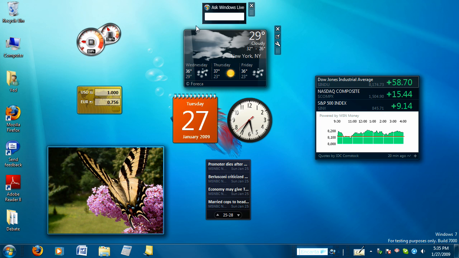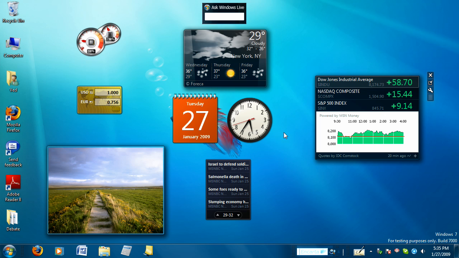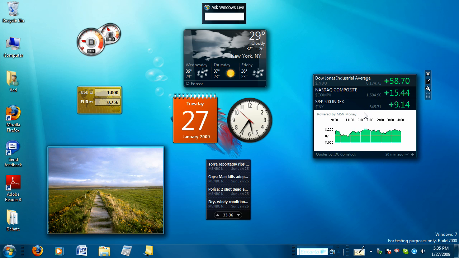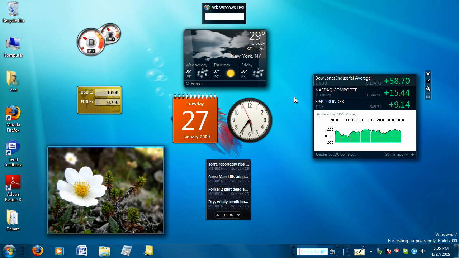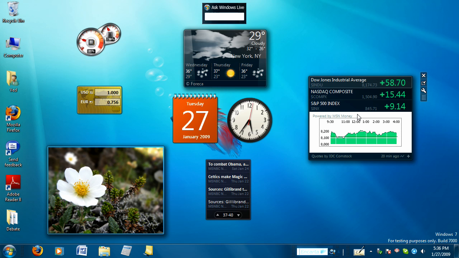I'll just show you a couple of the ones I use, and most of these come with Windows 7 as well as Vista. I have this little slideshow thing, you know, just these nice scenic vistas. It's just nice to look at those every once in a while. There's of course this little stock gadget right here that just shows you how far up or down the stock market's going. It's a great way to find yourself depressed in the middle of the day. You know, just look here, and you'll feel it worse than usual.